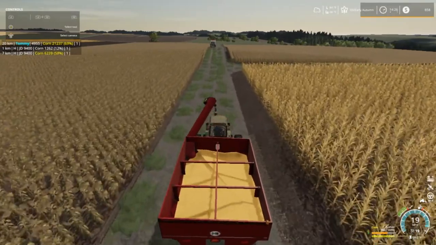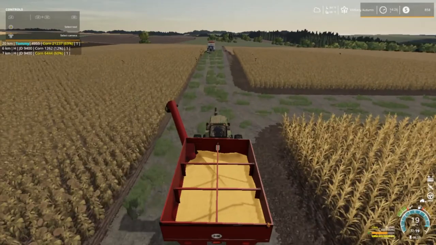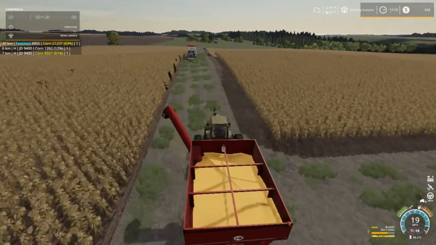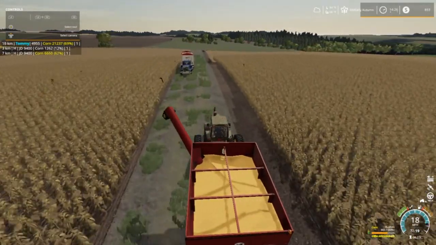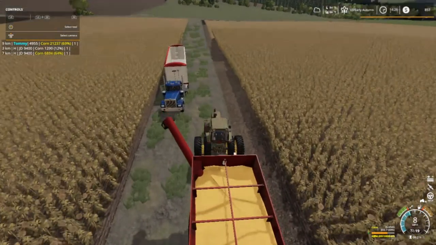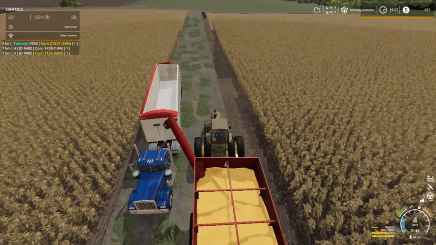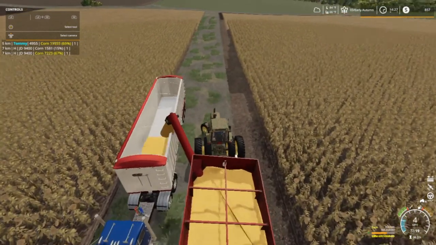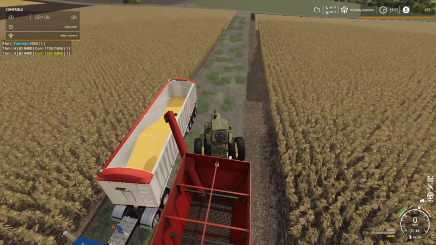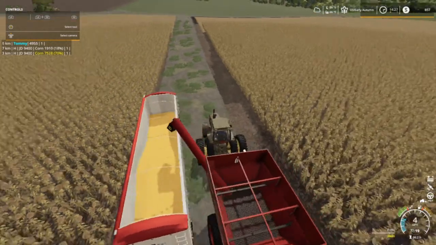And we got, what, 21,237 on us. 69% of this grain cart. I'm glad I parked that over to the side, but I should have pulled it all the way around up to the corner a little bit better. Holy cow! That unloads fast.